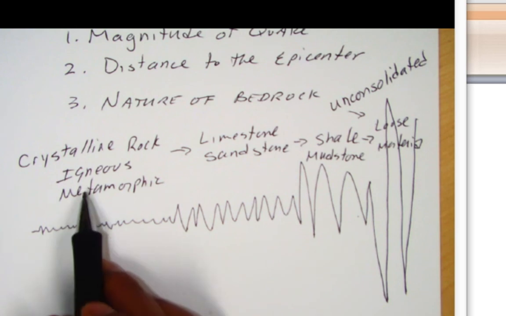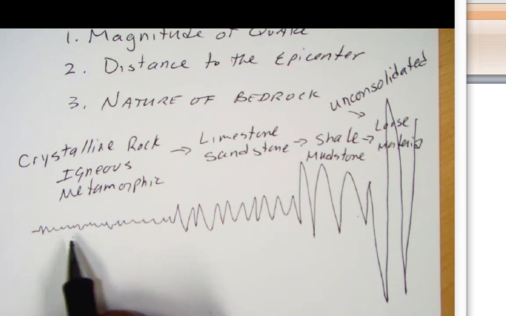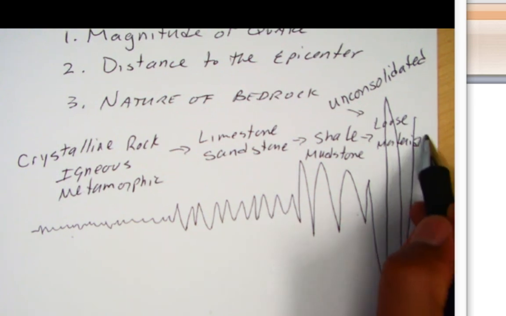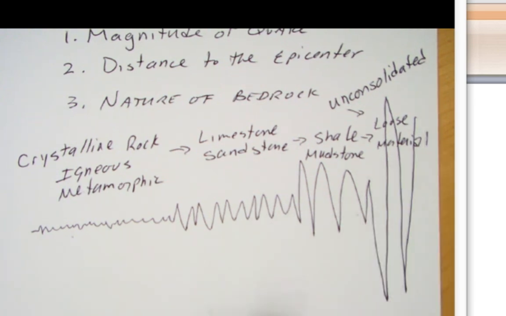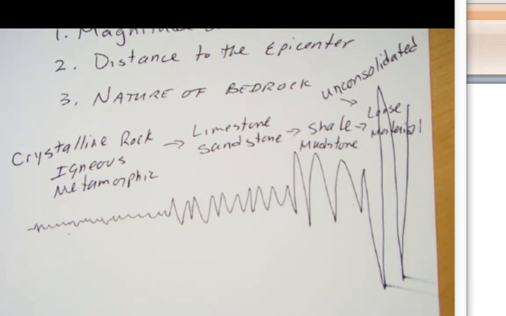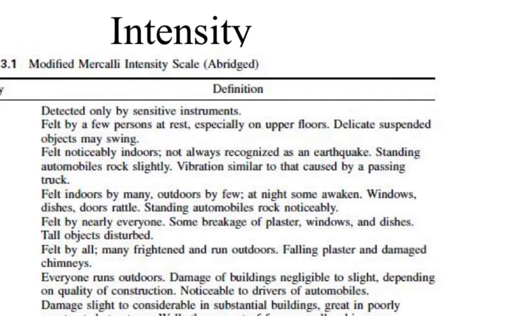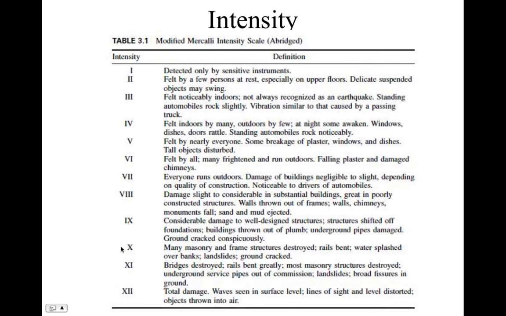If you're on hard rock, solid rock, then you're going to shake less violently. But if you're built on soft rock, or even worse, unconsolidated loose material, then you're going to shake much more violently for the same earthquake. In fact, let's look at the PowerPoint here. So again, the intensity scale is a scale based on Roman numerals 1 through 12, and let's look at, for example, an intensity of 4 here.